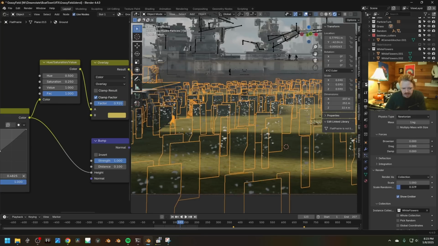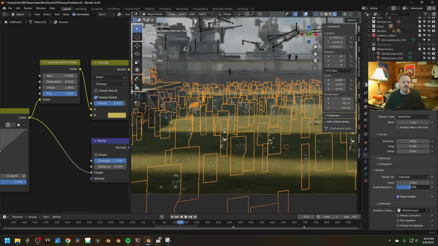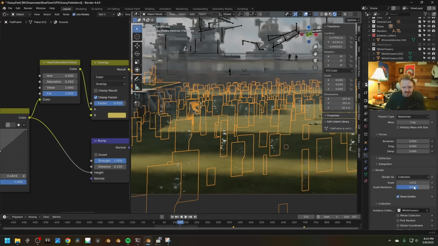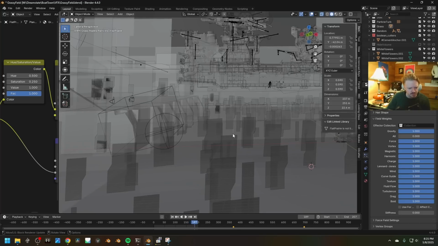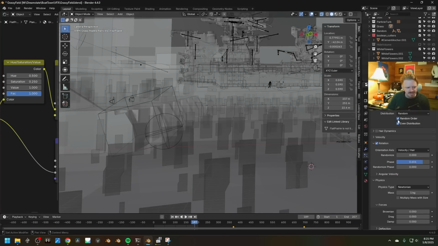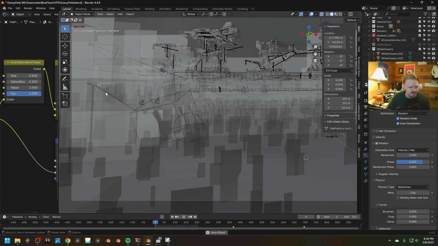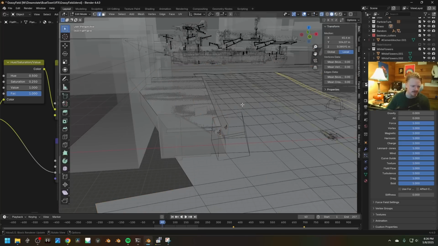I'm going to scale the randomness. You'll notice the randomness scale always randomizes it erring on the side of shrinking it down, so you make it as big as you want, and then you just shrink it. And a lot of these are instancing in the same point, so you can see they're all kind of glitching out like that. If I change it to random, it seems like that helps a little bit. Although these guys look like they're kind of glitching out, so let's see if we can figure out what's going on there.